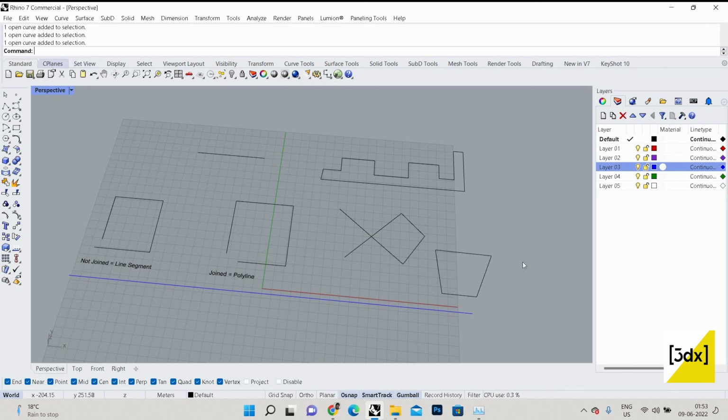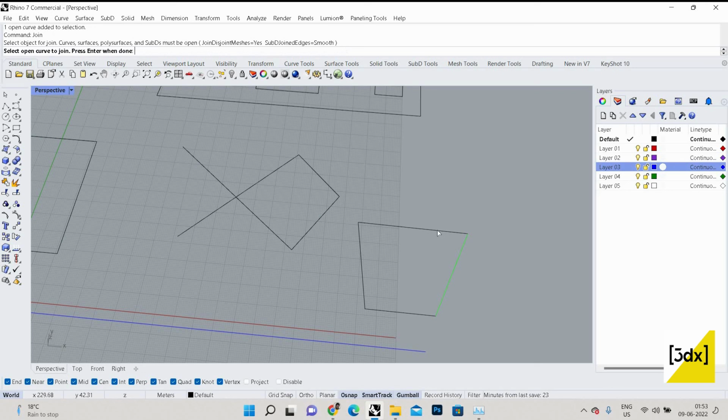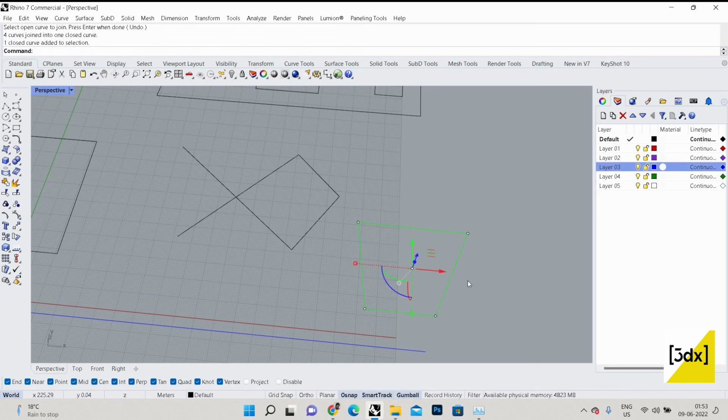So for the join tool, I just type join and it's asking to select the objects to join. I can select 1, 2, 3, 4, and you can see the lines have been joined. This is one way of doing join. Then I select it and explode. So for the first, I went into the command by typing join, then gave the input value of 4 lines. That is one way of doing it. Or else I can select the input value, then give join. So here it's been joined.